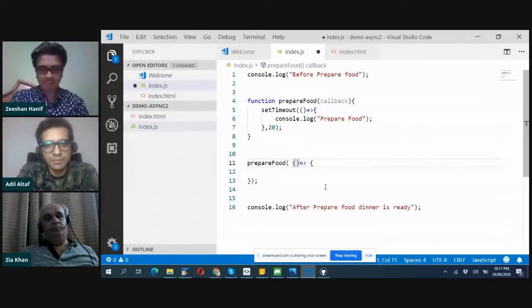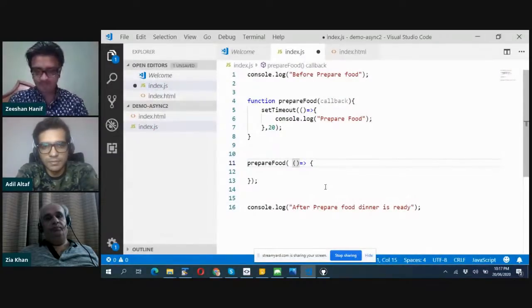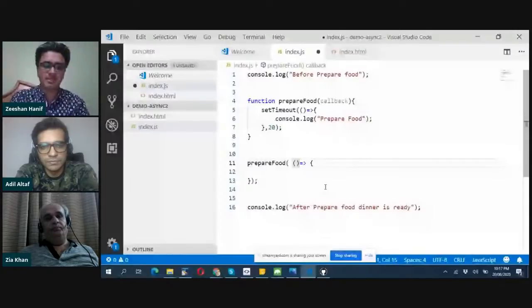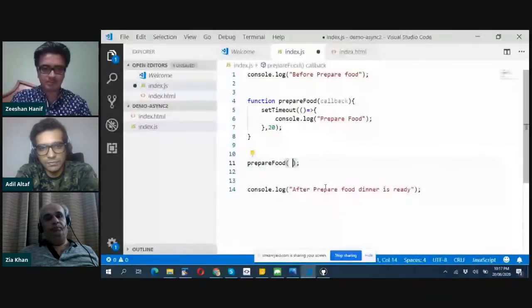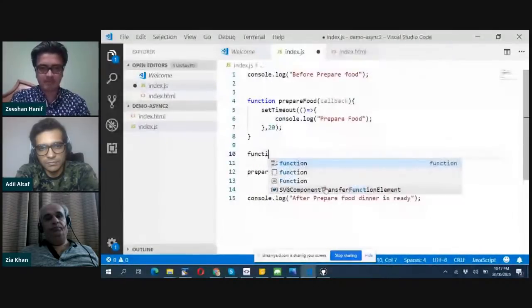Sorry, we are sending a function in the parameter of a function. So actually, let me separate it, and then I'll move back to it.